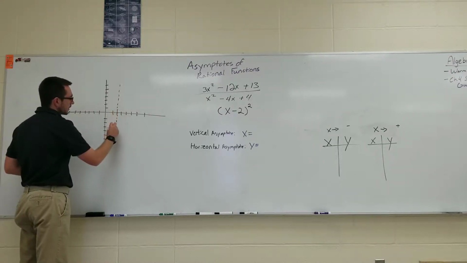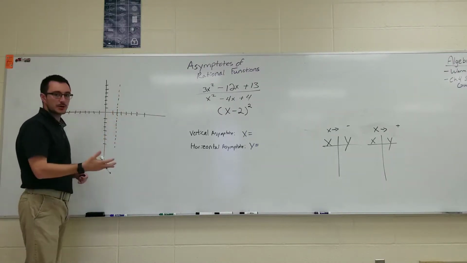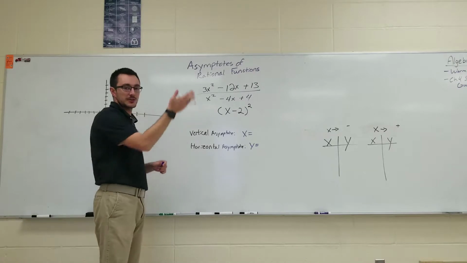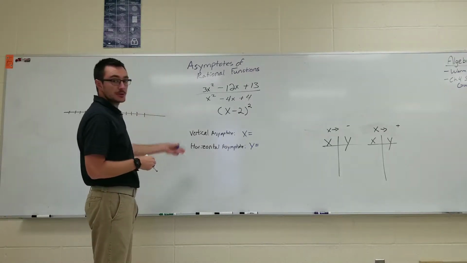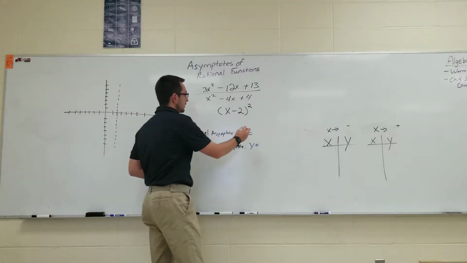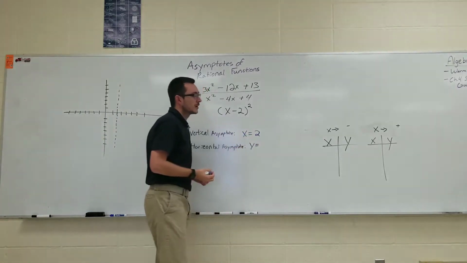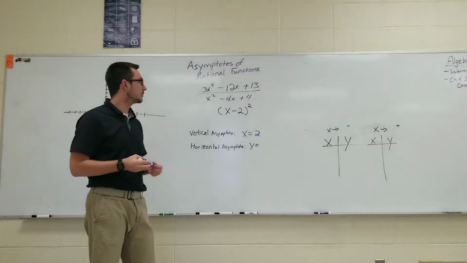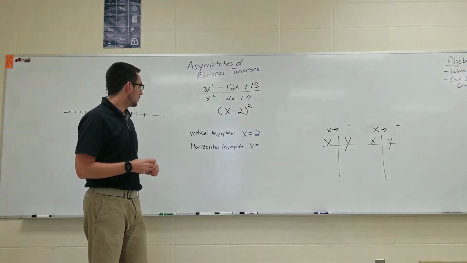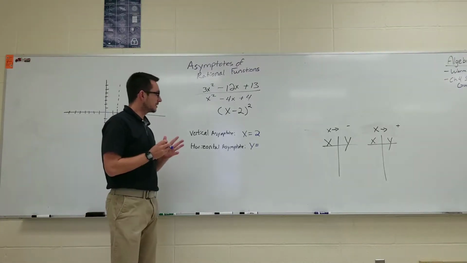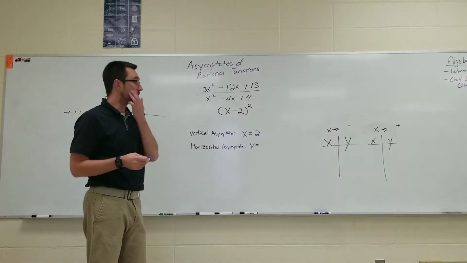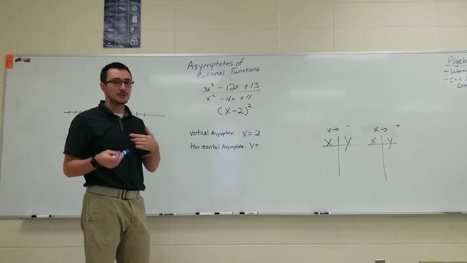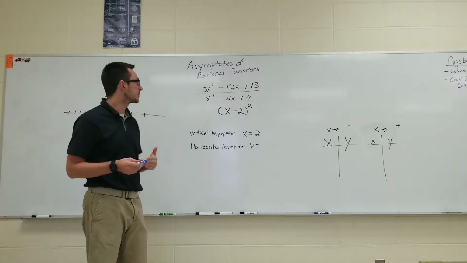I like to put a dotted line just to show that that's a barrier, like an invisible wall that your line's never going to go through. So that tells me that my vertical asymptote, the one that's straight up and down, is at x equals 2. I think that's the easier of the two parts, but once you get horizontal under your belt, it's not that much more difficult. It's maybe just a little bit lengthier until you get the process down, and then maybe even shorter.